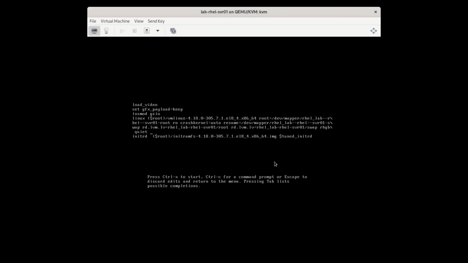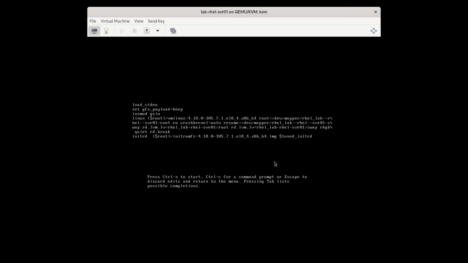All right. And what we're going to do after quiet here, we're going to add rd.break. What this is going to do is interrupt, or where we've already interrupted the boot process, but we're going to stop the, I'm trying to remember what RD stands for. I used to know that, but it has since escaped me. But we're basically going to stop this process long enough to be able to set a password for root or for any other user that you would want for that.